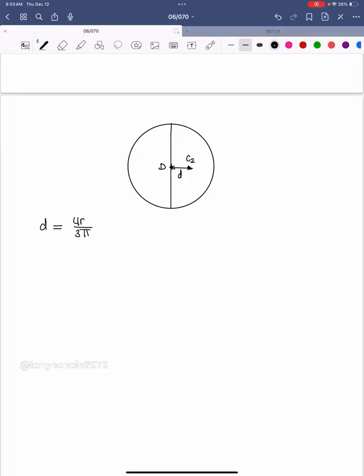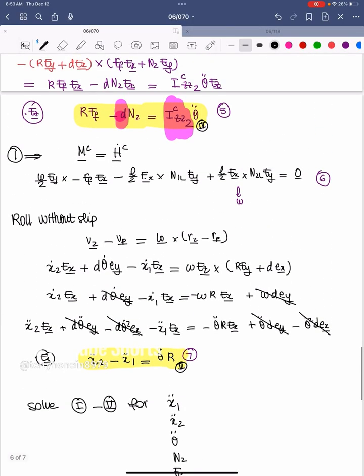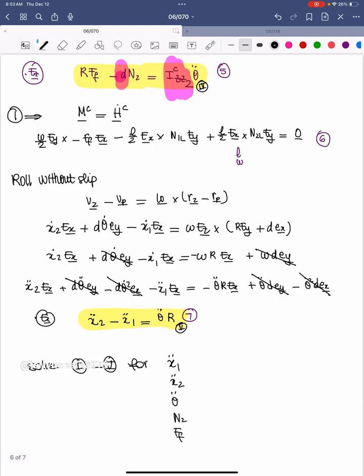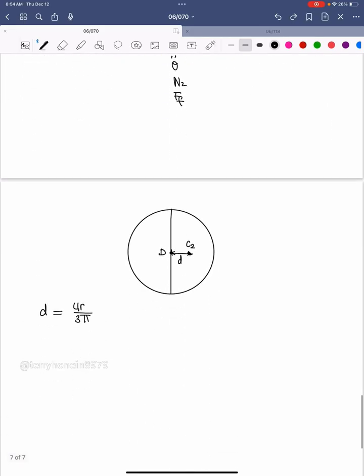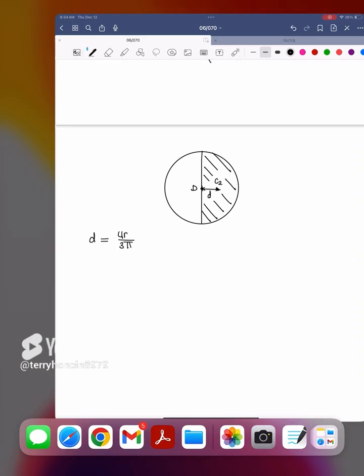Hello, so we were actually finishing up this problem. We had gotten a system of 5 equations we can solve for these 5 unknowns listed here, and what we still needed were geometric quantities d and ICZZ2, which, let me remind you what these were. D was this distance from the geometric center of the cylinder to its actual center of mass. The border of the cylinder is massless and all the mass is concentrated here, so it's kind of a semi-cylinder. This distance d we can figure out from the tables.